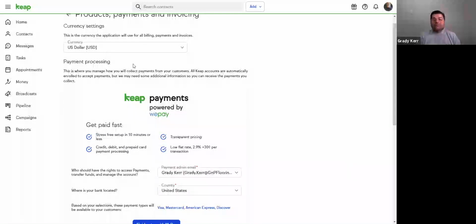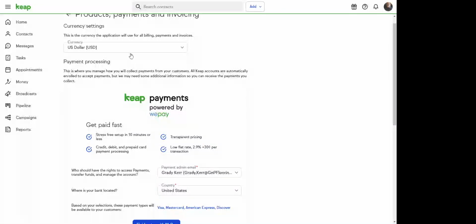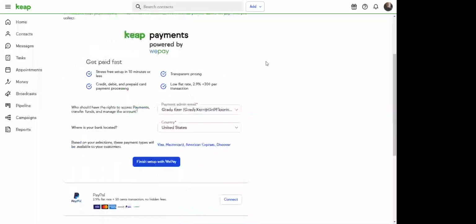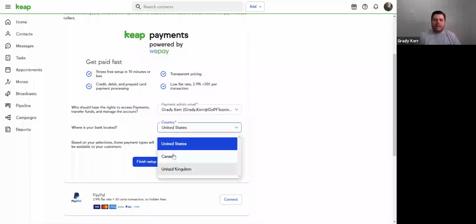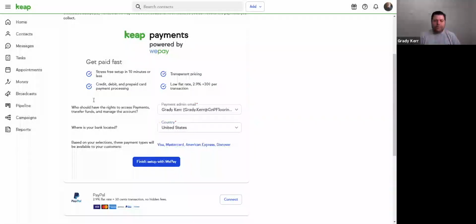What country are you in? Germany. Okay, perfect. So right now, our Keap Payments feature is only available in the US, I think UK and Canada, yep. And so we don't have the option there. But I do believe that PayPal is available as an option for you. It's brand new. I don't know all the details yet, but that should be an option for you there.